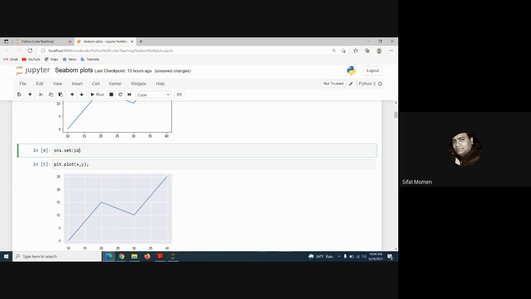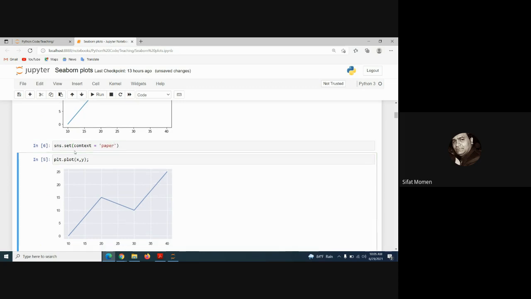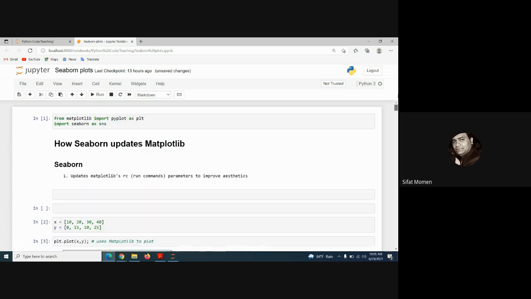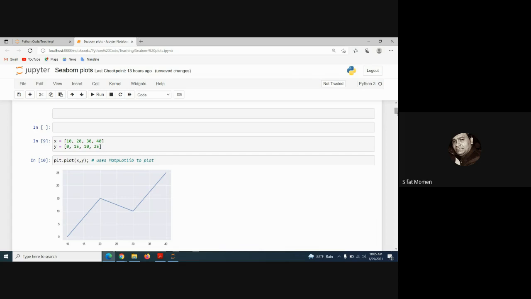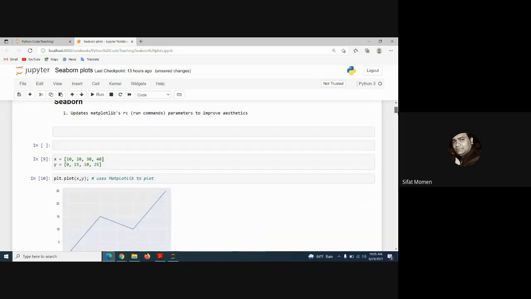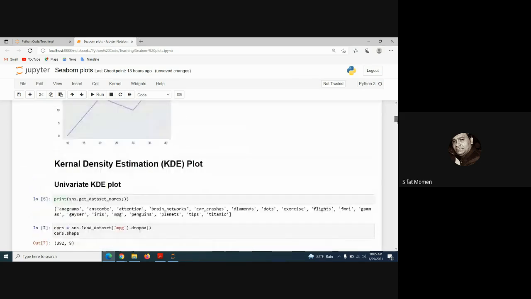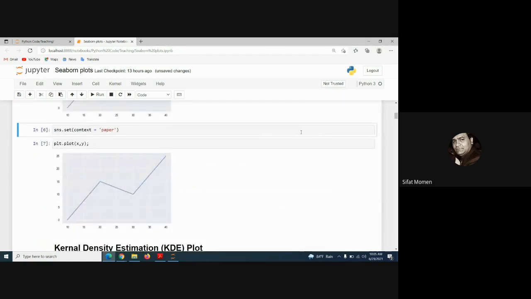So for example, if I want to give context equals paper, this would not change a lot here right now. So if we go ahead, I set the context as paper, but it did not really have much change in the look.